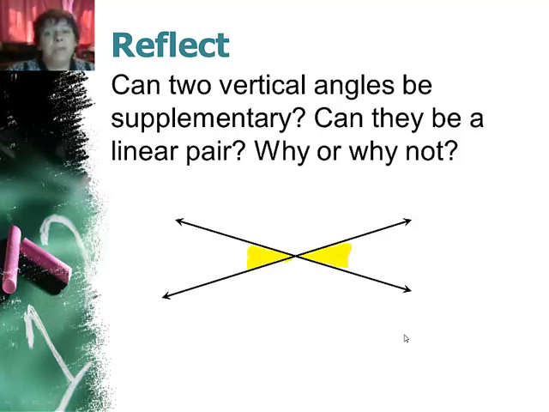First of all, don't forget that vertical angles are the angles that aren't touching each other. For supplementary, the only definition is that the 2 angles have to add up to 180 degrees. They don't have to be touching each other. Linear pairs do have to be touching each other and adding up to 180 degrees. And remember, when I say touching each other, the more technical term is adjacent.